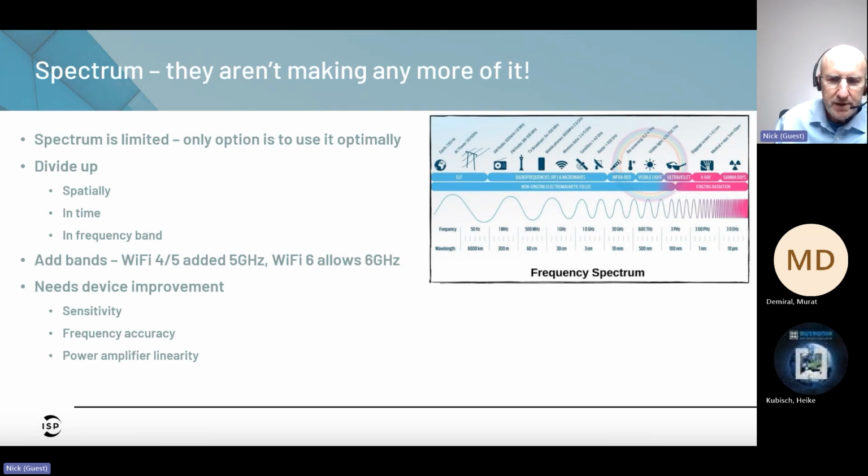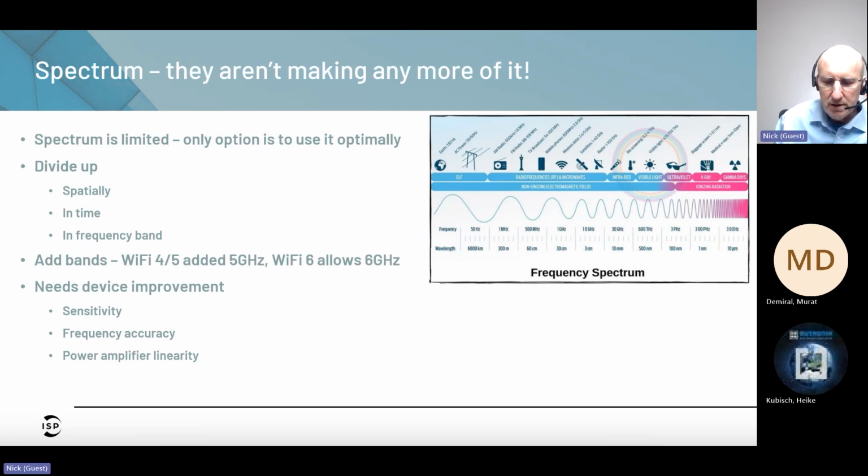So you've got limited stuff to play with, and so you have to be quite clever in how you use it. So you can add bands. In Wi-Fi 4 and 5, they added 5 gigahertz. Originally, it's 2.4 gigahertz. You added 5 gigahertz, and then in Wi-Fi 6, you also have a 6 gigahertz band in some places, not all over the world, in fact.